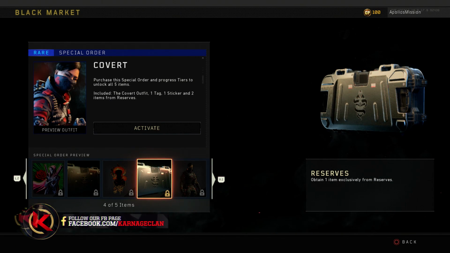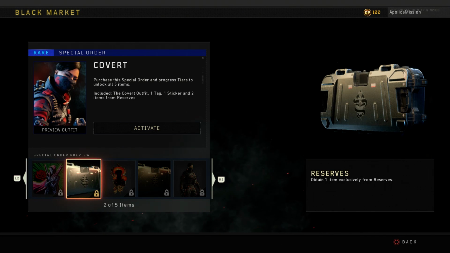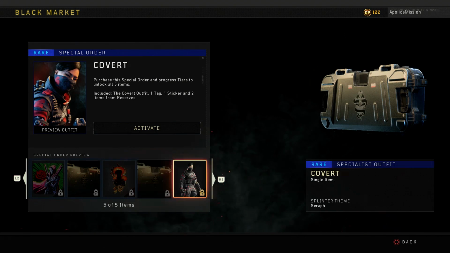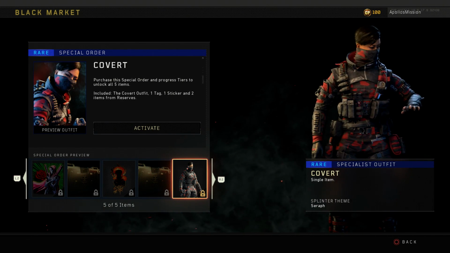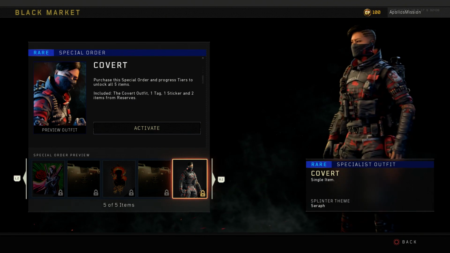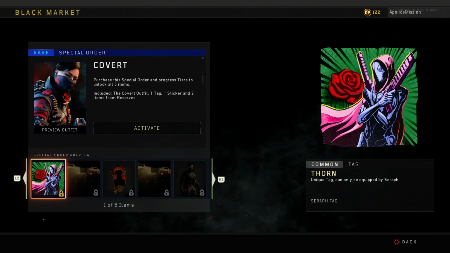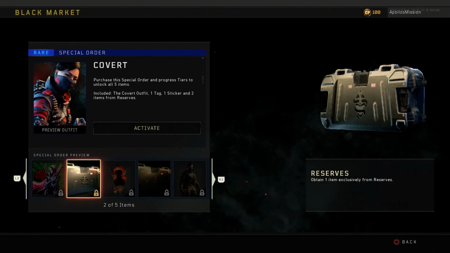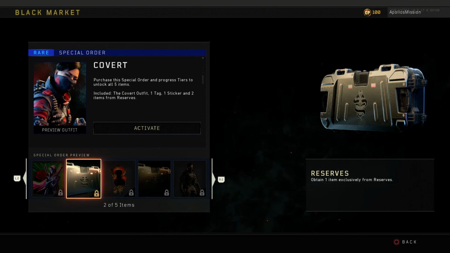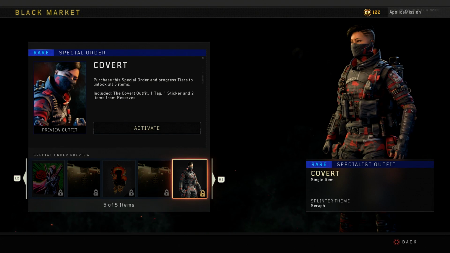We're gonna go ahead and head down. It has 5 available items that are unlocked through tiers. It says purchase this special order and progress tiers to unlock all 5 items. Included are the Covert outfit, 1 tag, 1 sticker, and 2 items from the reserve. So here's the tag. Obviously there's the reserve. Here's the sticker, and then there's the outfit. The outfit's not bad. It's definitely the Carnage colors. If there's some gold in there, that would be even better, but there's some black and red.